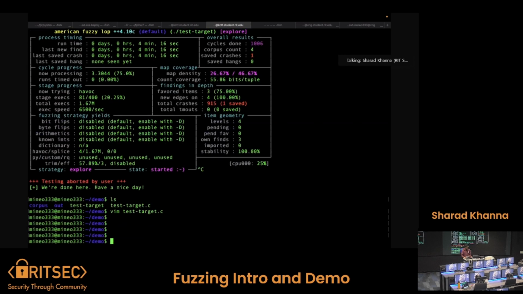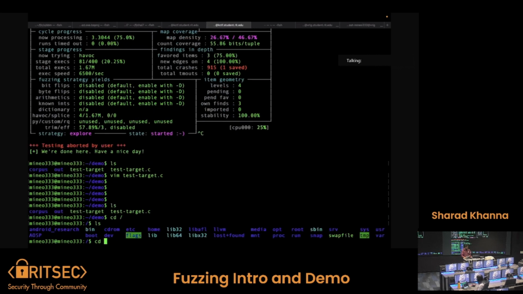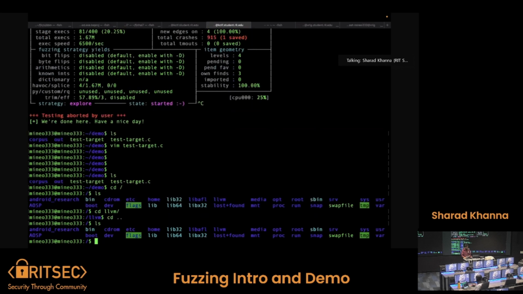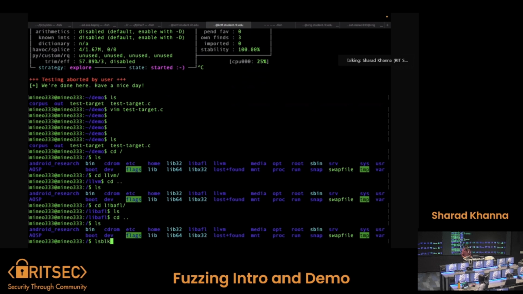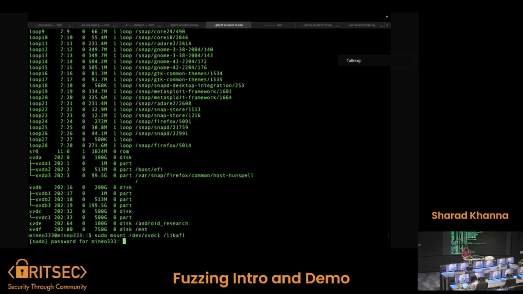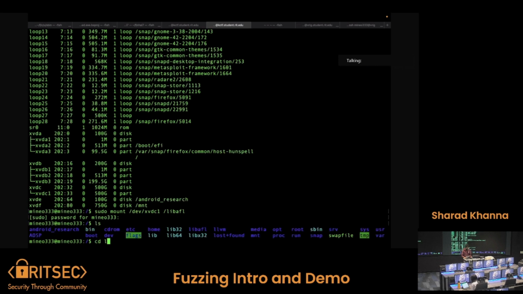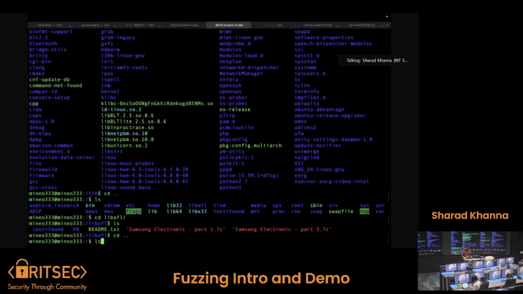Yeah, let's see if I have that. Where did I put it? Maybe that's the bad files. Let's see which one my disk is. Nope, that's Samsung leaks.